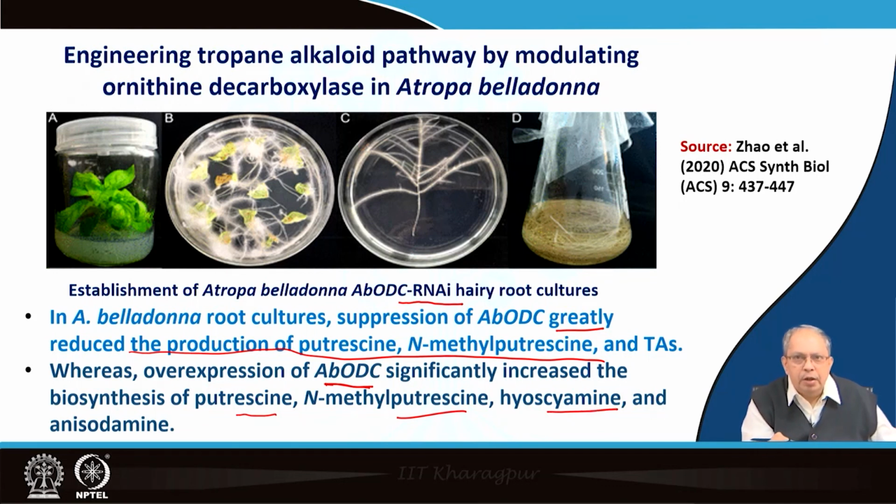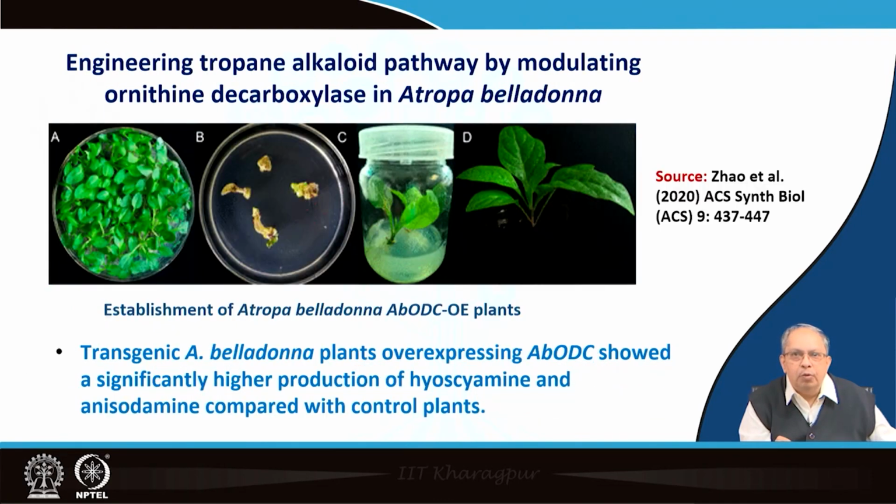So, this is a straightforward interpretation. If the gene is expressed under the control of a strong promoter, it produces more mRNA, that means more protein. When more protein is available and substrates are available, it will convert the substrate to products, and as a result we see that the ultimate end products are produced. This is not always the case, because when one tries to overexpress the early genes of the pathway, the result sometimes may not be reflected in the end product, but in this case they were successful, they found positive results with the end product accumulation.